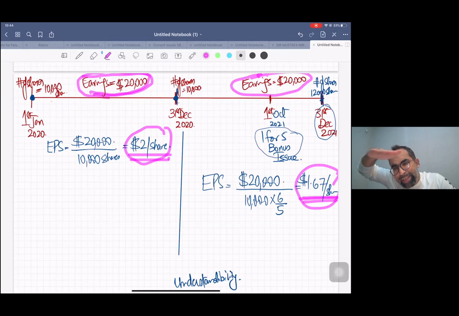The performance is intact. It's straight. Now we need to take the effect of the bonus issue in the last year as well, to do comparison like with like. Otherwise, my dear students, shareholders will be misguided. They will think that performance has gone down, because I told you, for a normal common shareholder, EPS is everything. When EPS goes down, they think that the company is going down and they start selling the shares. But in reality, the company has not gone down. So we need to correct this defect. How?